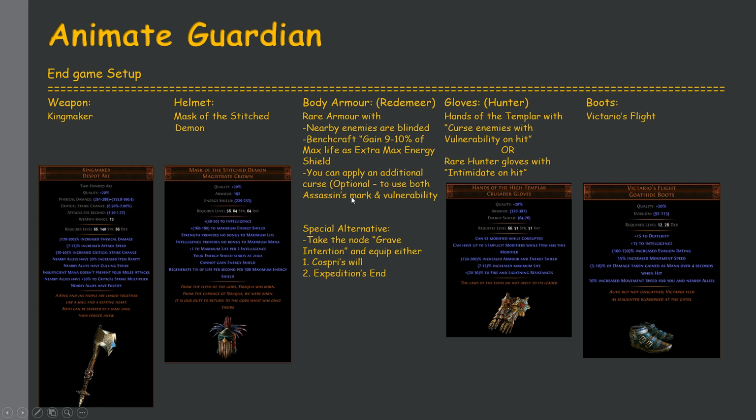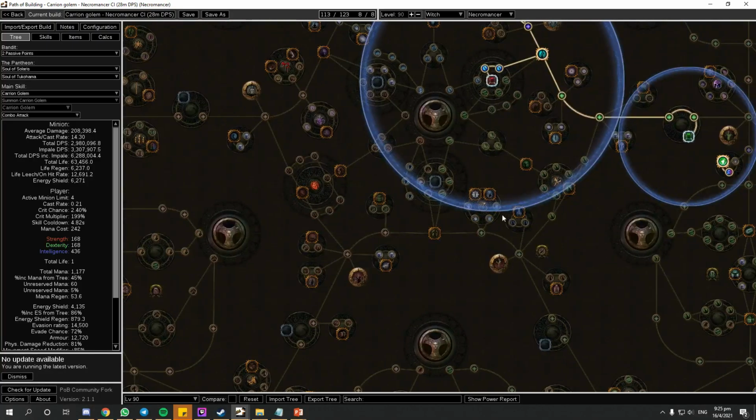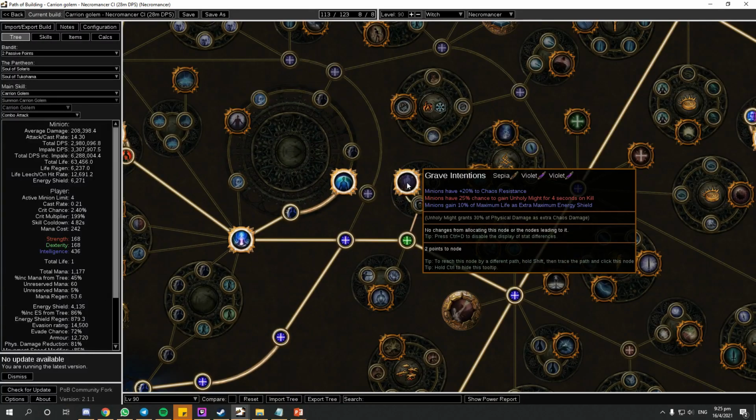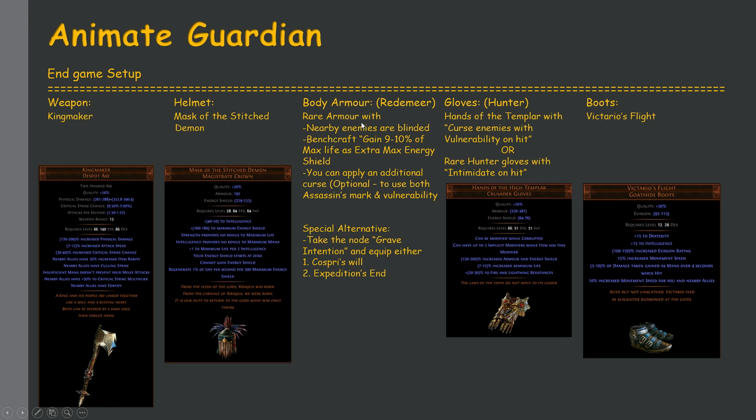So there's actually a special alternative method that I realized. You can actually take the node Grave Intention. So what Grave Intention does, let me just show you over here. Okay, it's over here. So for Grave Intention, what you want is the third line. Have a look at the third line. It shows minions gain 10% of maximum life as extra energy shield. This is actually the same mod as what I've mentioned earlier here.